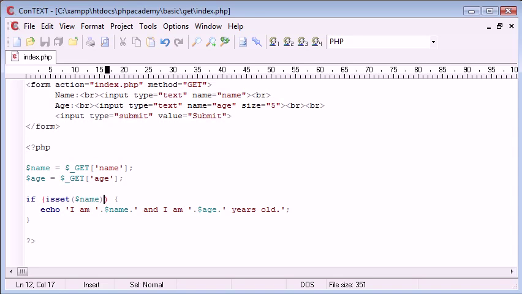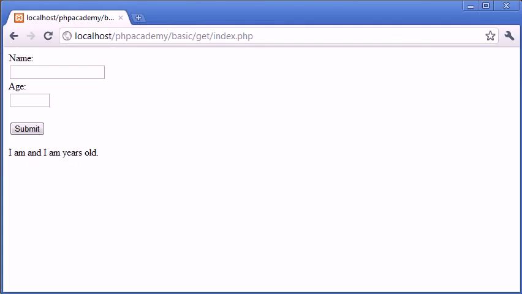It's just going to check if it's set. And isset age. Okay, now this basically checks if it's set. So if we return to our index.php page, now if I type nothing, for example, and I click submit, we're still producing this result, even though we haven't typed anything in.